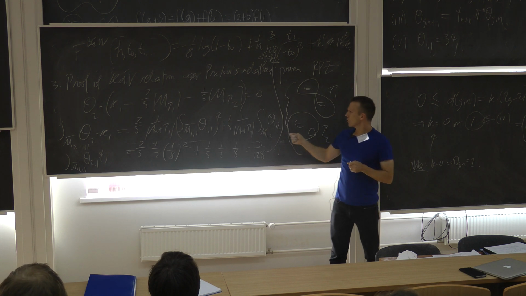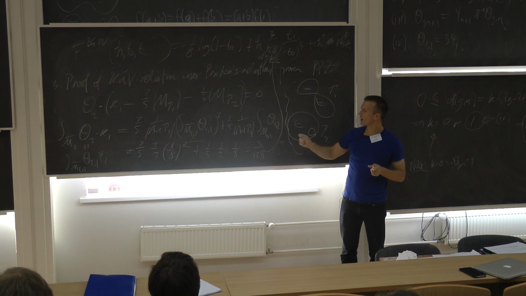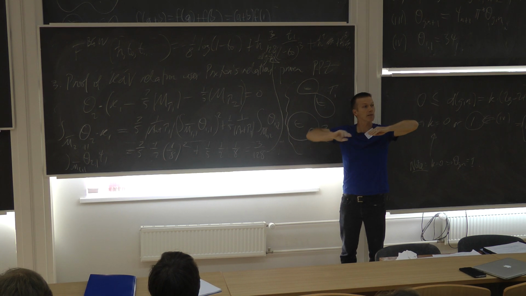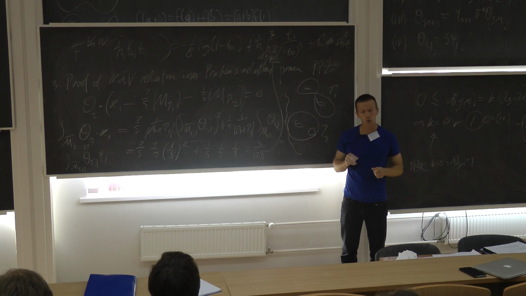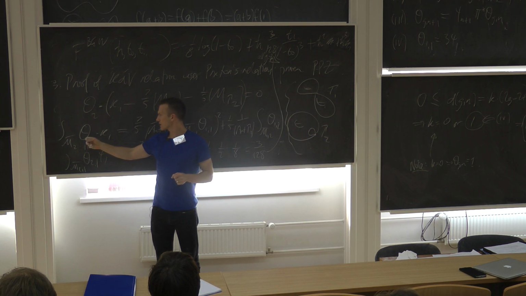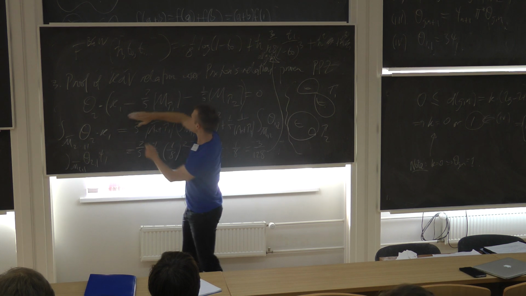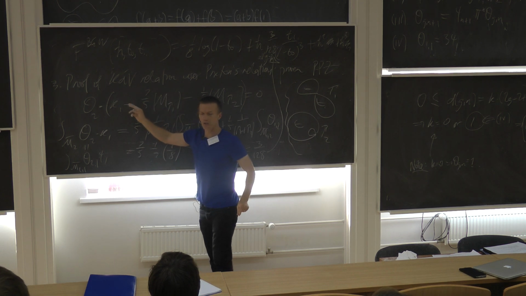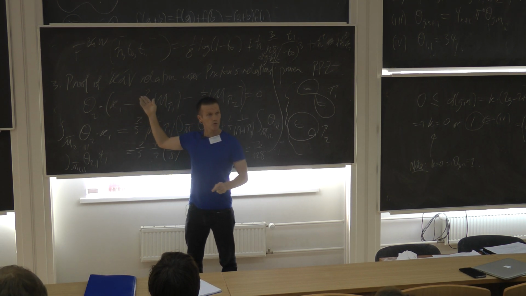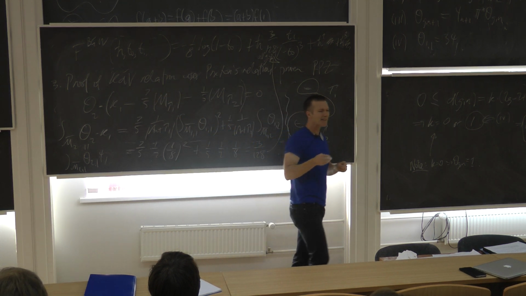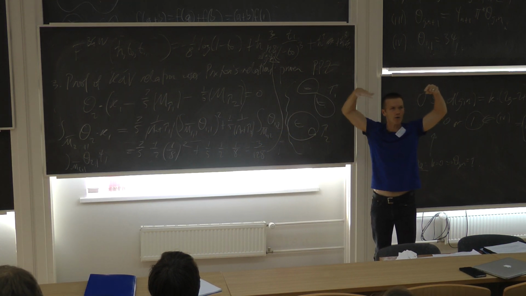So what's happening here is I get vanishing in these. The vanishing of something is telling me about some relations, and I get vanishing in 2 ways. One, because I know about the degree of cohomology classes. So this theta 2 is mapping strictly next to this. This is one of the classes that will give a Pixton relation. So I know something about this degree because it's a degree of a cohomology class times a degree of a cohomology class. And so I get some high order guys vanishing.